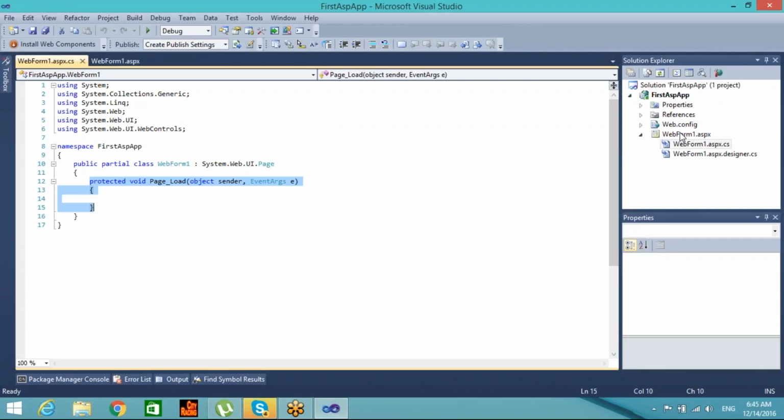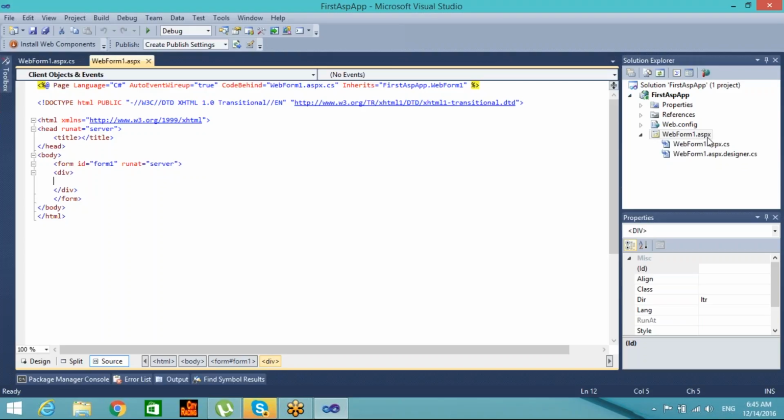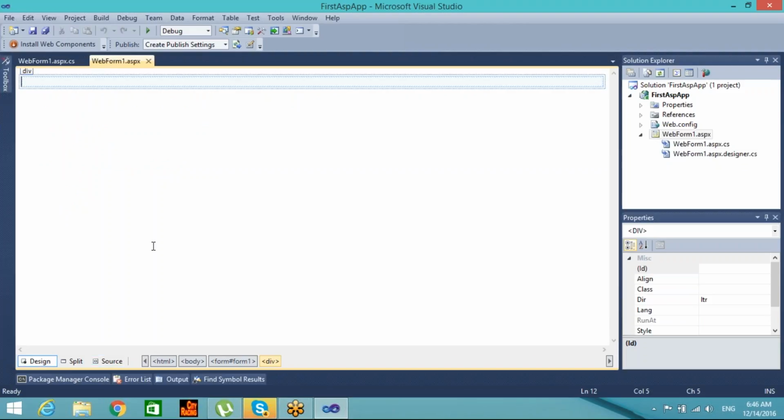So first of all, let us see what is in the ASPX page. In the ASPX page, down there you can see three buttons: design, split, and source. Design indicates that this is the look and feel.